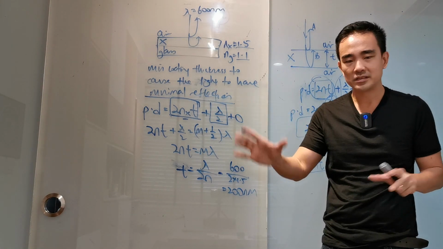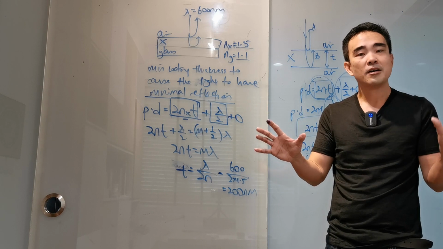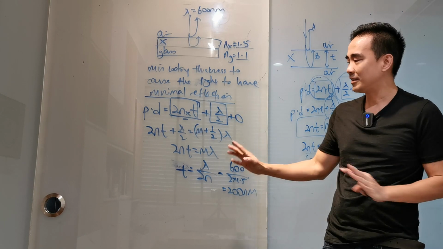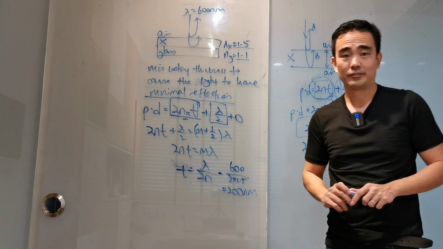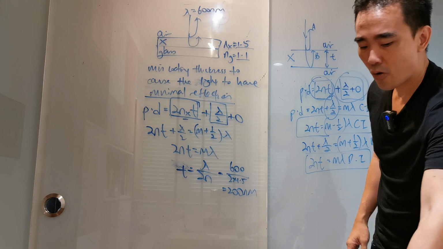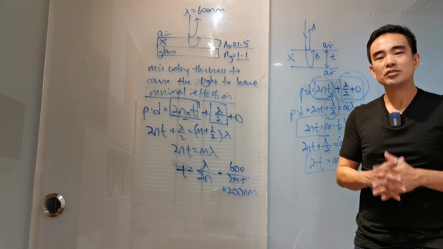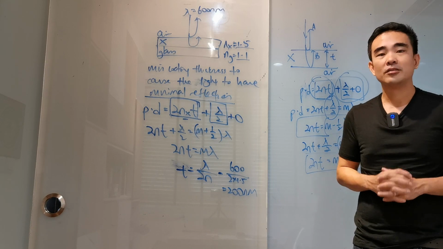Just need to write the total path difference equals m lambda for constructive, m plus half lambda for destructive. And then work out the 2nt equals to this, whether it's constructive or destructive. Okay, I recommend that you don't remember all the different kinds of scenarios. There are just too many to remember probably. So it's always good that you are firm with your basics. In case they twist the question, you can still handle it.